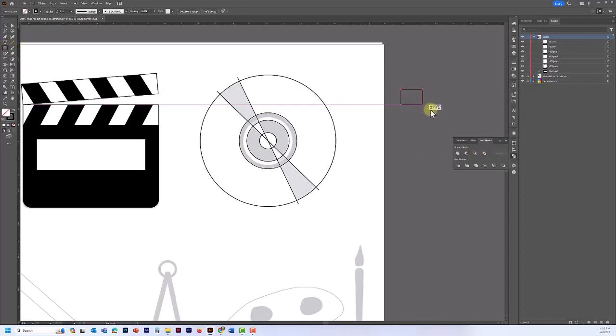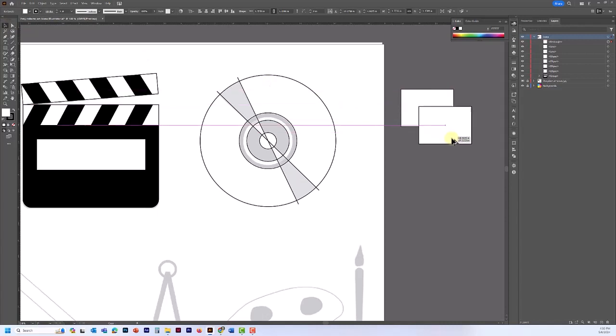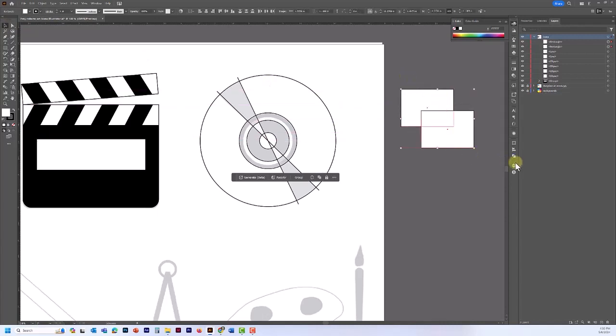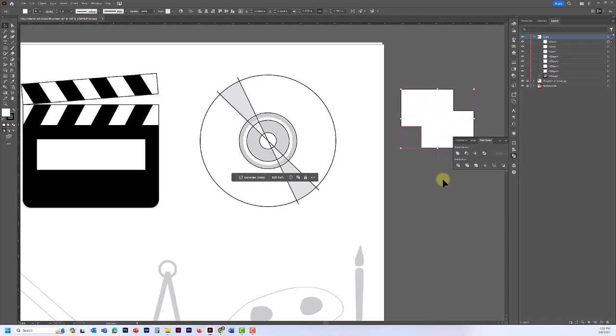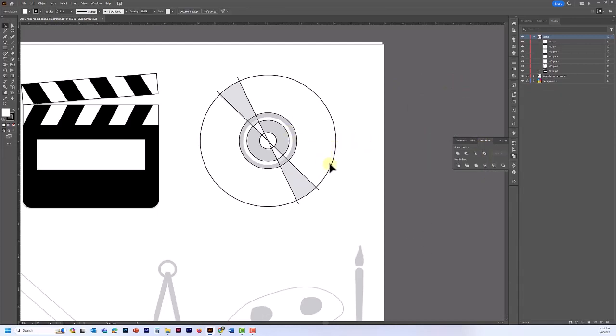If we had two rectangles, I'm going to Alt drag and make a second rectangle. If I select both of these and use Pathfinder, I can do various things, like I could unite them. Do you see that it's just one shape now? Control Z, I could minus the front, Control Z. I could just divide them all, and now they're all completely separate. Pathfinder is a great way, but I think if you are brand new to this, it may be a little confusing. So we're going to do this a little bit differently. Let me delete all of this that I just made. All right, so we're going rogue, we're going off the book.